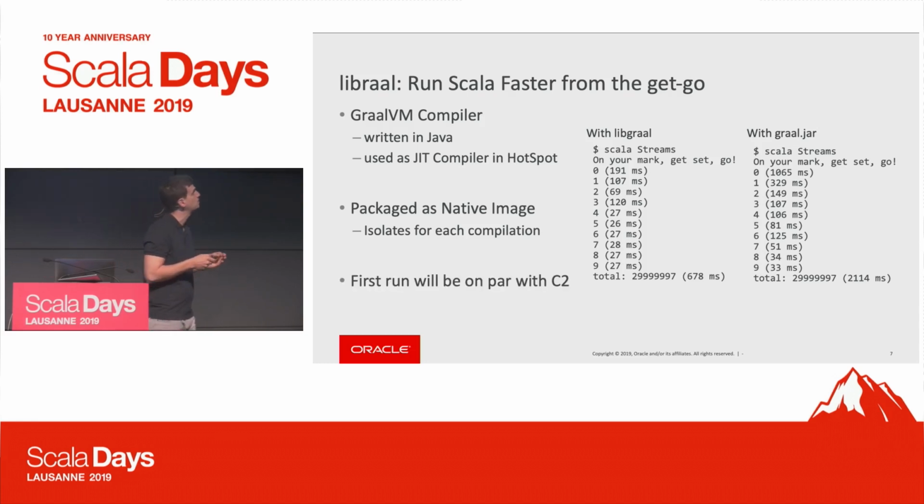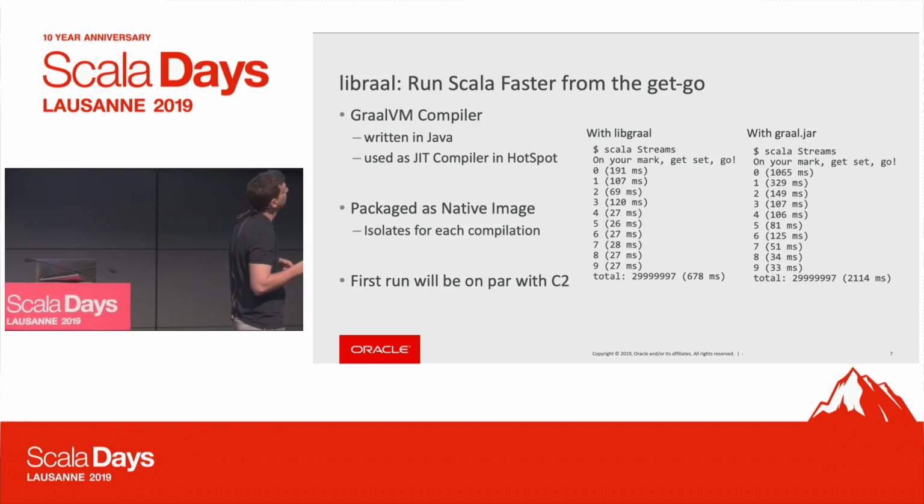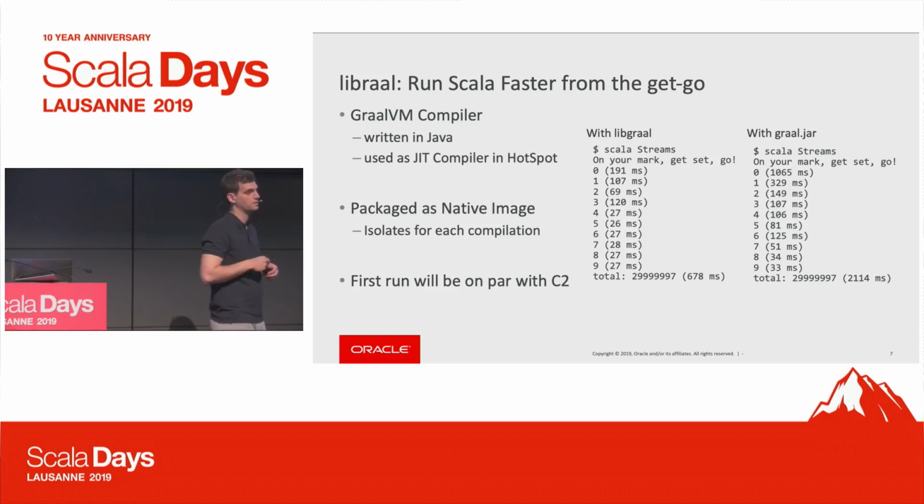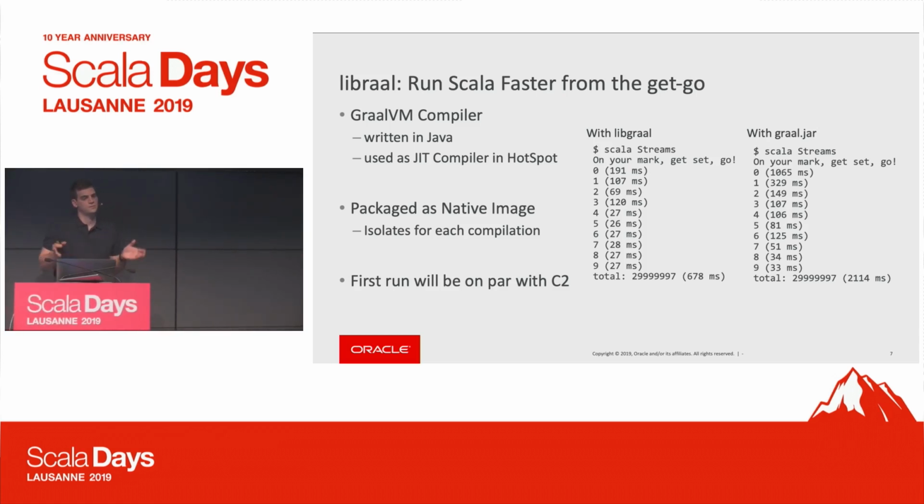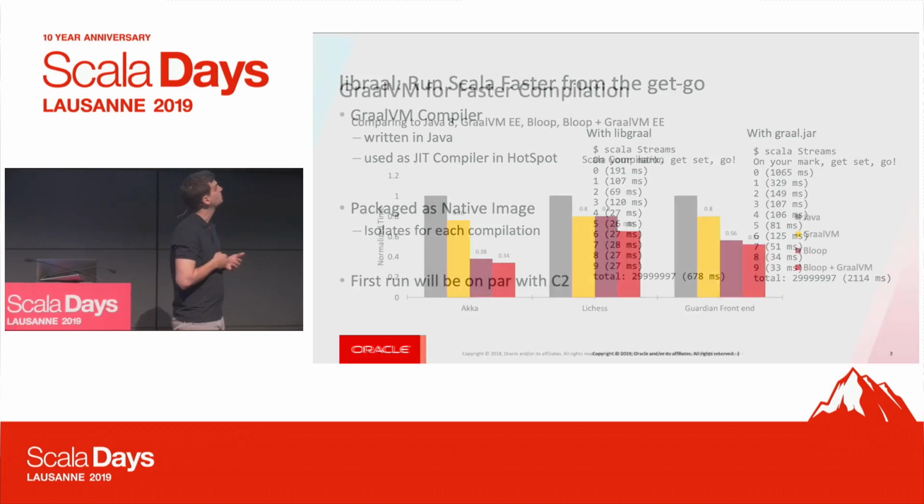And essentially, what you see on the right is what happened before. This is a simple streams example that I composed. You will see that on the first run, it would take a second to do a first iteration, and then slowly get to the performance. On this side, you will see how it immediately, right from the get-go, becomes fast. And when you run this with C2, it's pretty much the same numbers, right? So now with the Graal compiler, whenever you run your app, it will warm up as fast as C2. Which brings us to the next point.